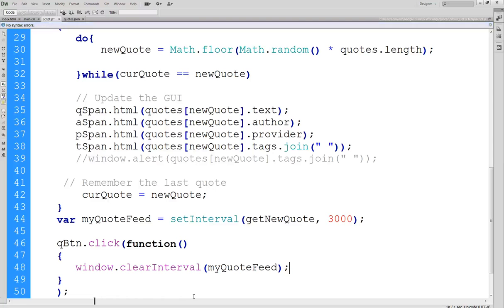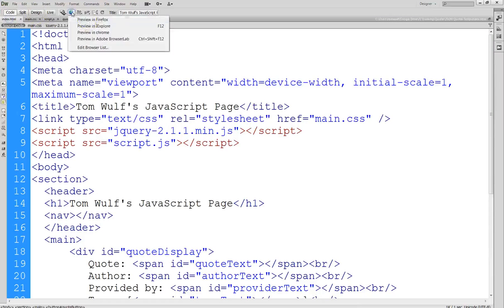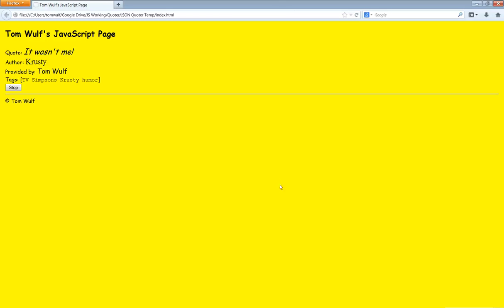So now my quote button should say stop, and when I click it, it'll stop the display of the quotes. So again, let's go ahead and try that out in Firefox. Alright, looks like the quotes are working. Let's see if the stop button works. Looks good, it's definitely working.